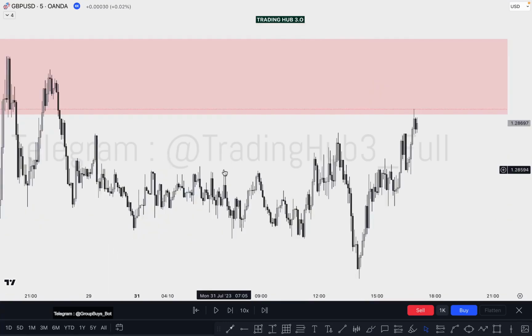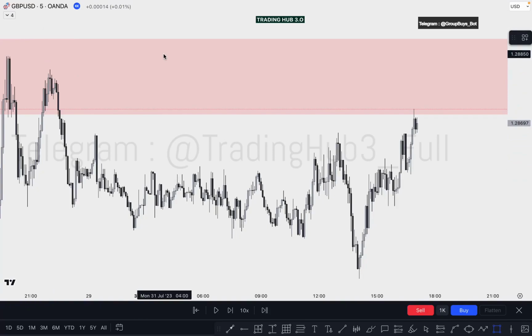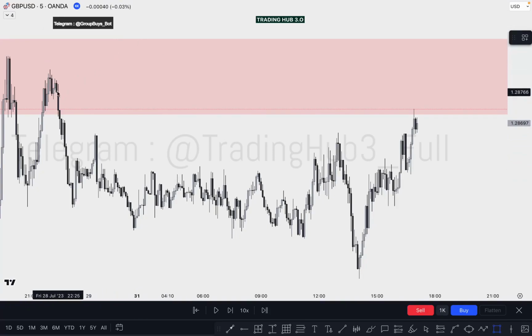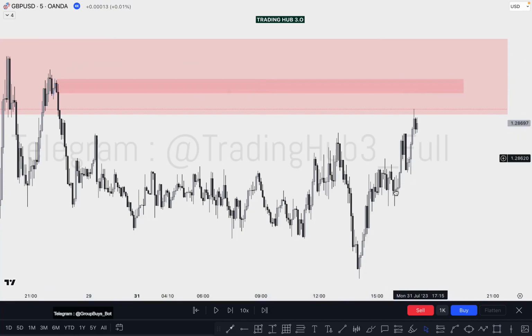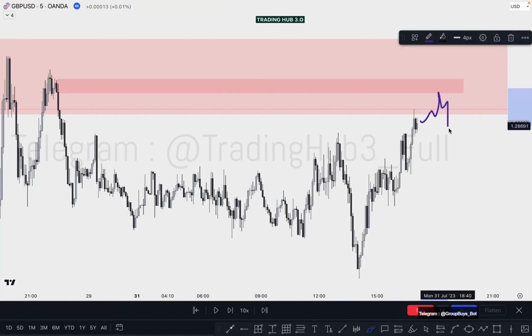In this situation, we can trade in 2 types of ways. First one is here, if you want to refine into a lower time frame, like this is a higher time frame zone. If you want to look here at a 5-minute order block, this one is here, right? So this one is our 5-minute order block at this point. So here, if price came back to this level and creates any single candle order block, you can trade here. You don't need to wait for a choch or flip or anything, right?